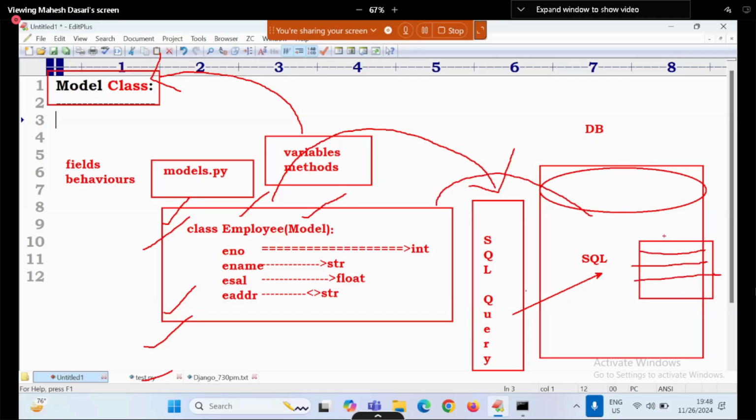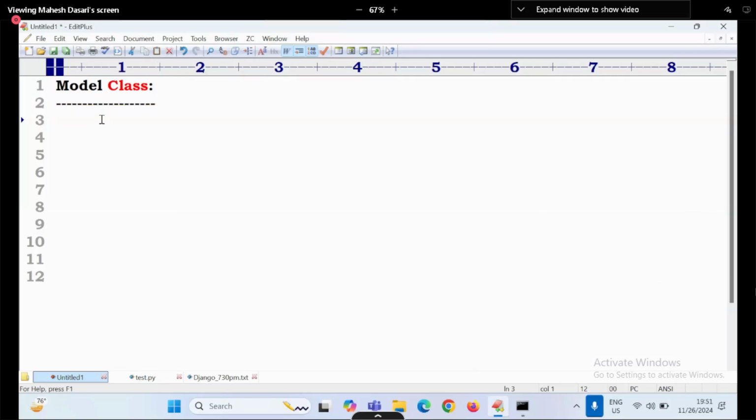However many tables you require, that many models you can create. That is called the model class. A class contains fields and behavior. Every Django model class is a child class of the Model class, from which we inherit the different data types.